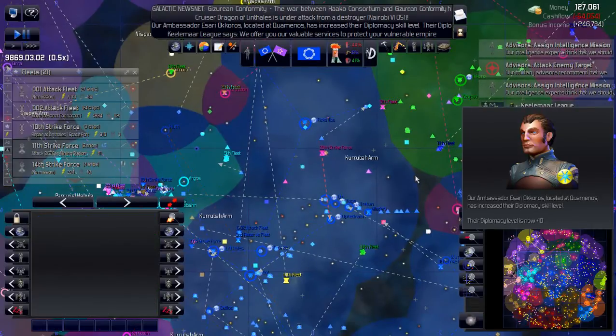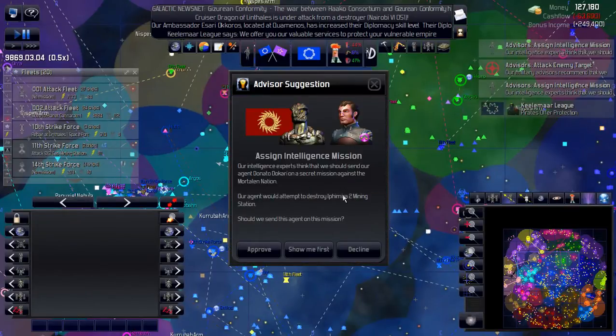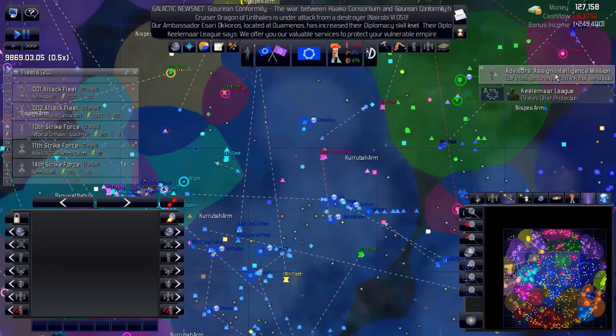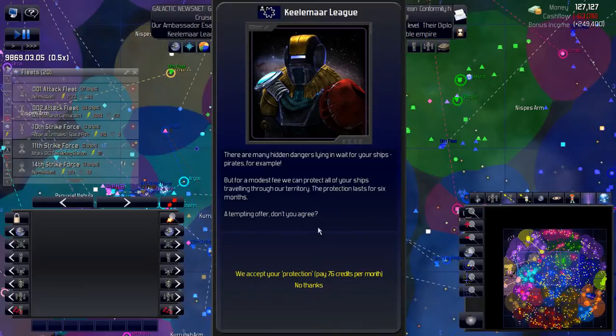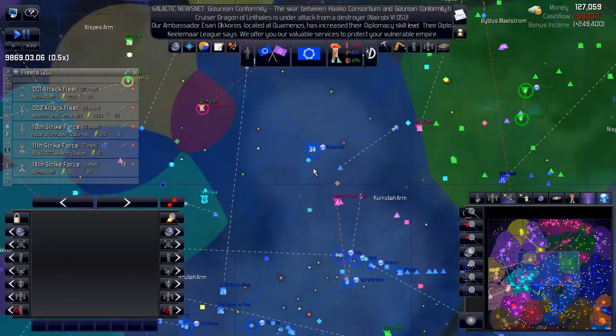Diplomacy skill. Awesome, I guess. And decline that one. And we'll decline that one too, because those fleets have specific purposes at the moment. A rebellion at Ugnar too? I'll go for that one. Sure. Protection agreement from a pirate? You guys aren't even doing anything right now. I haven't heard about a pirate in ages, which is odd.